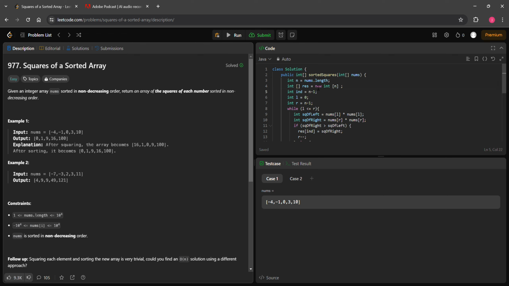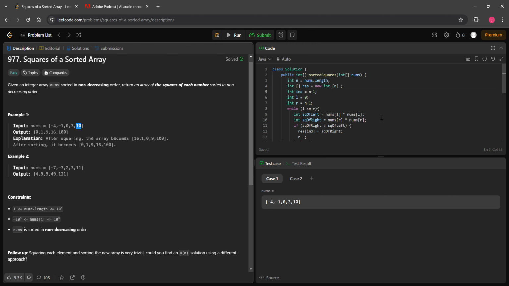Okay, so what we're going to do is initialize three variables. The first is the index variable, which is n minus 1. Why is the index value n minus 1? N means the number of elements, 1 2 3 4 5. Here there are 5 elements, right? 5 minus 1 is 4. So we're going to put the first value at the fourth index, which is 10, right? We said we're going to put the output from the back, so we have an index n minus 1. We took the left side, the first element, so L is equal to 0. We took the last element, the right side, so R is equal to n minus 1.